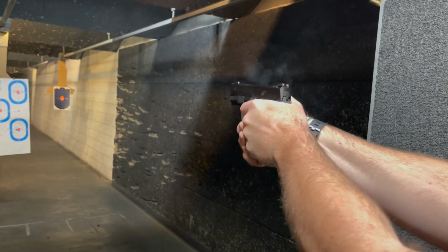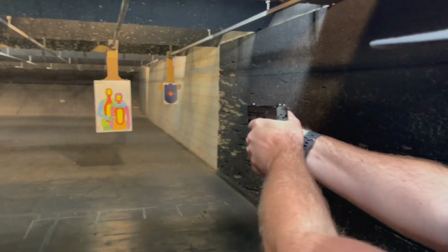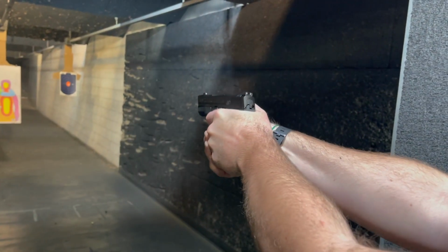You want to be able to rely on the gun to fire when you pull the trigger, right? The Shield has been out for years and years. The original Shield, the 1.0, had a very good track record of reliability, and the Shield Plus has continued that. We put a couple hundred rounds through ours, and it has been 100% reliable. It's been great. We haven't had any issues with it.